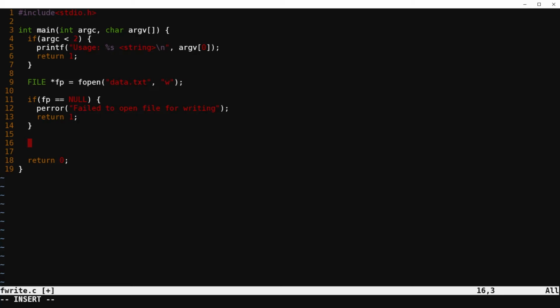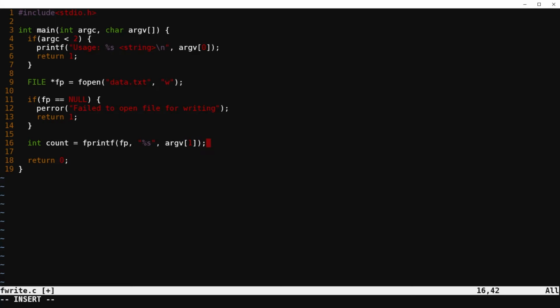Otherwise, we're going to write to this. We're going to do fprintf, and we're going to capture, of course, the count. We're going to use our file pointer, then the %s format specifier and argv. There we go.